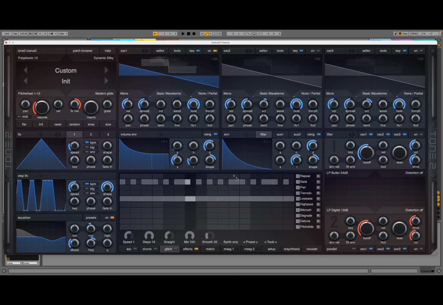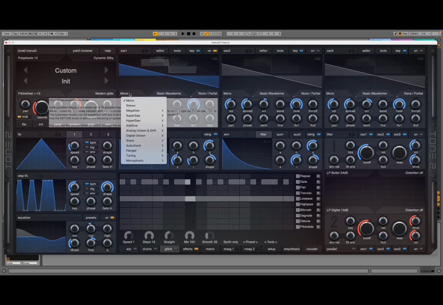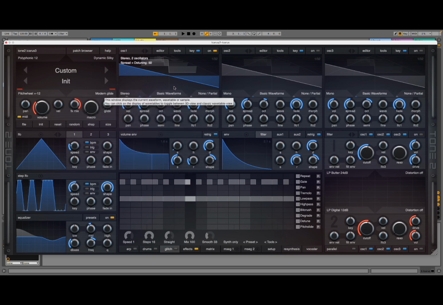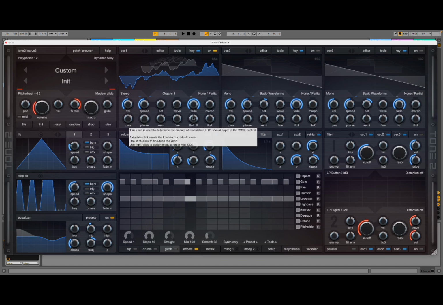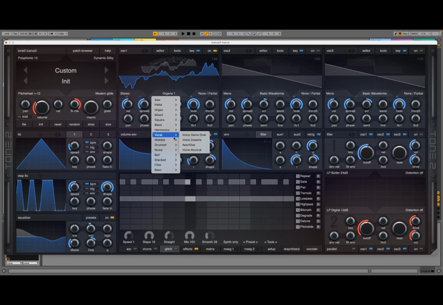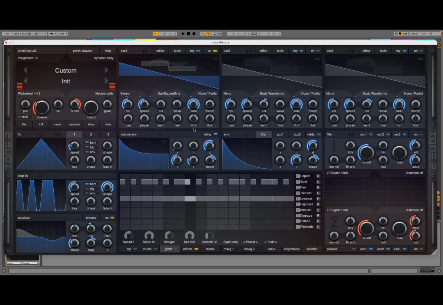Now before we go into that, let's ensure that we are happy with the sound that we currently have. Okay, make it stereo. Perhaps we want to have a type organ. Doesn't have to be that, but we can choose whatever we like, right? So why don't we try something like a square sine? And that will do. We just acted a little bit on the morph.